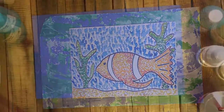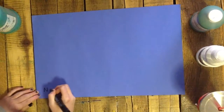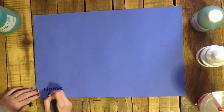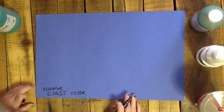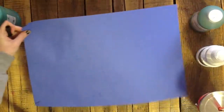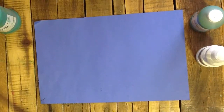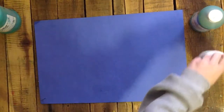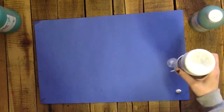Here we go. So you will start out with a piece of just plain blue paper. Please make sure you write your first and last name and class code on the back. Then flip that paper over, and you can just use a pencil to write your name. But then you will be flipping your paper over, and your teacher will give you some paint, and you are just going to get paint applied right to your paper.